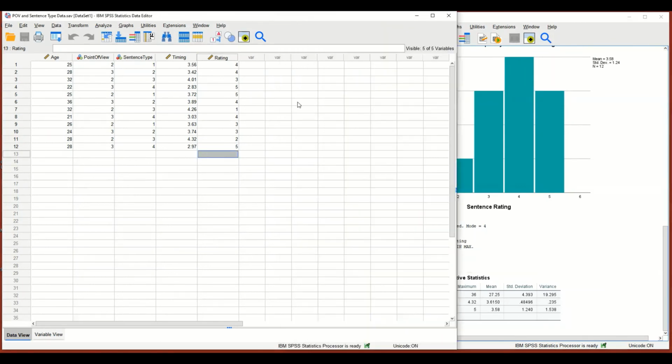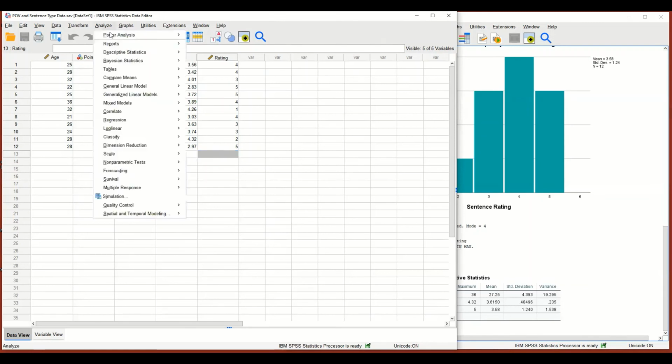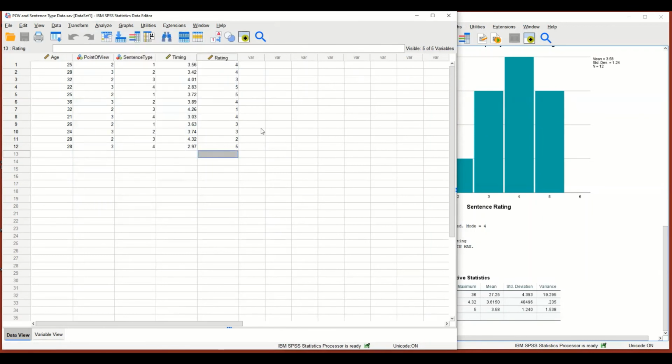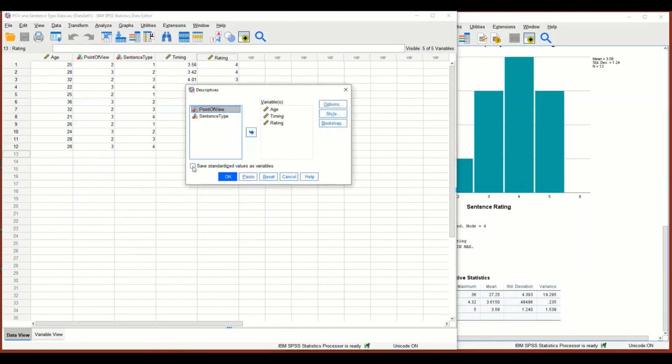Last but not least, we've also talked about z-scores, and I want to show you how to get z-scores in SPSS, which is super quick and easy. If I go back to Analyze, Descriptive Statistics, Descriptives, we'll see that I missed this one little box over here and didn't pay any attention to it. It says that if we click this box, it's going to save standardized values as variables.